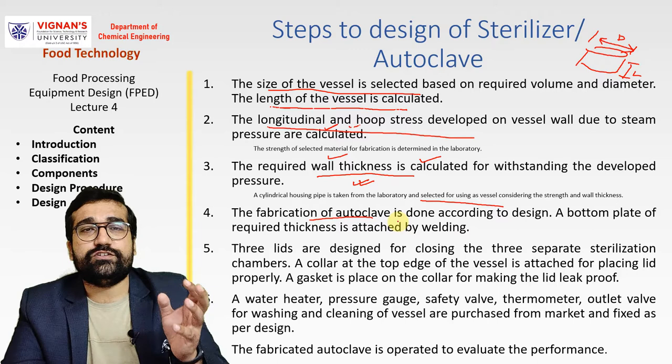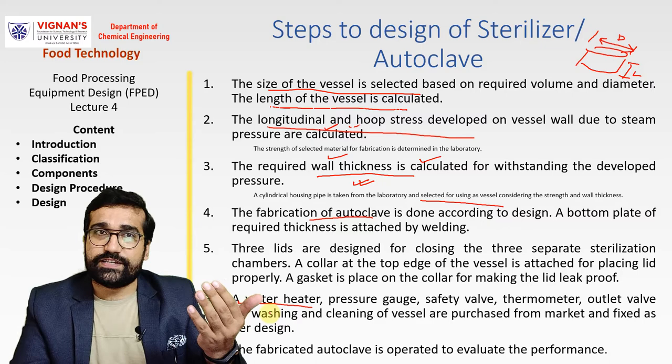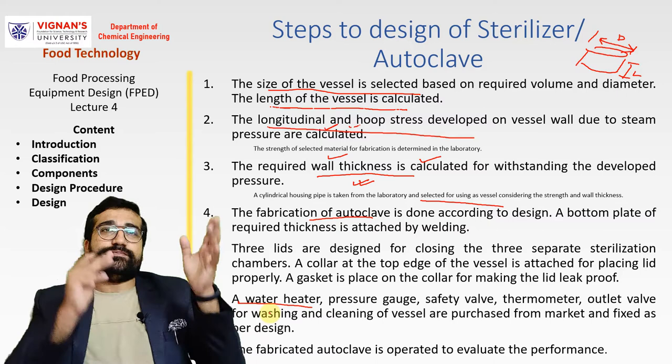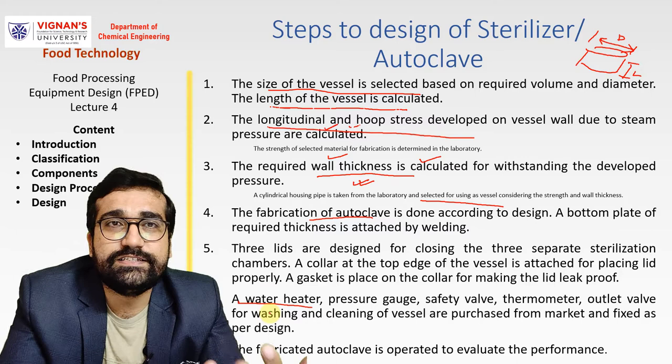So next is water heating, mainly the water heater or water heating component we are going to design. Where, what is the position, how much water we are going to store inside it, okay, how much water or steam we need inside our chamber. Based upon that, we will fix all these properties, and then again we put the safety valve sometimes inside the pressure valve. We will design for outlet, we will design for inlets. Okay, then next comes the fabrication, and for that performance we will decide whether our machine, autoclave or sterilizer, is working properly or not.